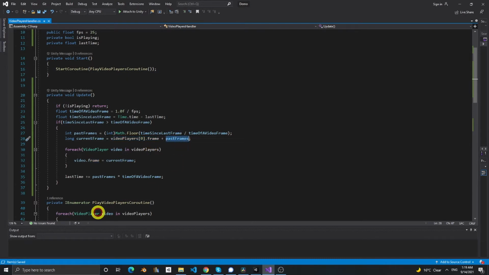We increment with these past frames that we calculated here, and then we set the frame here. And of course then we integrate the time since the last update. And this way we can ensure we manually increment the frames on our videos and that they are always the same frames.